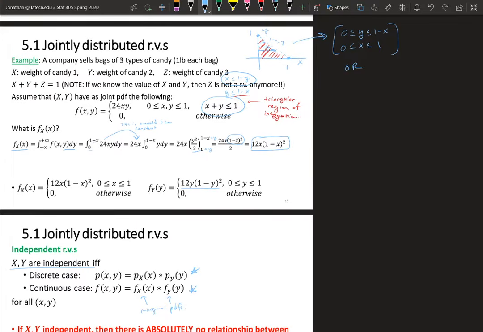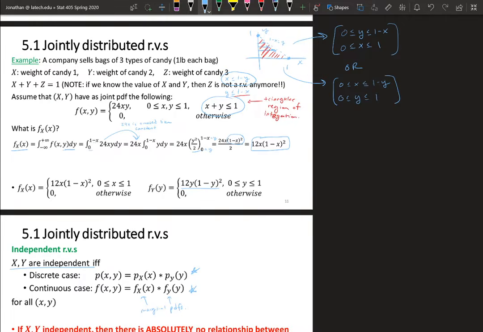Or if you think about x going from 0 to the line, well, that's the line 1 minus y if you solve it for x. And then y would range from 0 to 1. So it just depends on how you want to describe the bounds. Do you want to look at x first, or do you want to look at y first? Is y bounded above by the line, or is x bounded to the right by the line? So it depends on which variable you're looking at first. Then the other variable would just go from the constants.